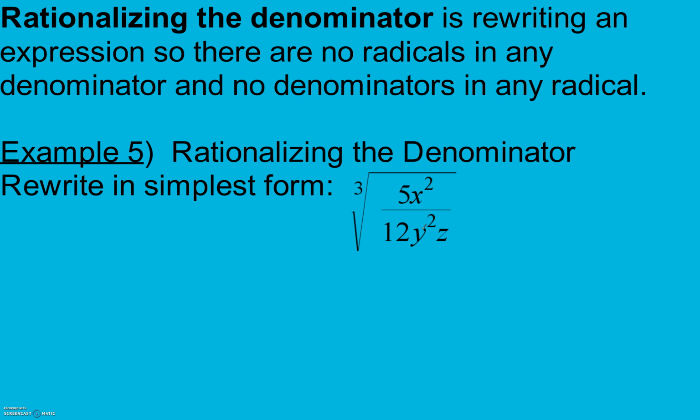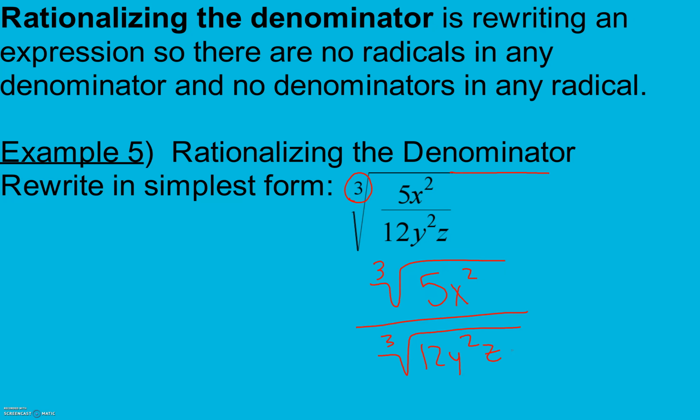And when we rationalize our denominator here, it's a similar concept to what we did when we got rid of the complex numbers in our denominators, when we used our complex conjugate. Here's going to be the similar idea. So if we look, we're trying to get our denominator so it's not inside a square root anymore. We can rewrite this, since it's cubed for the whole fraction, as 2 separate radicals, as long as we keep the same index.